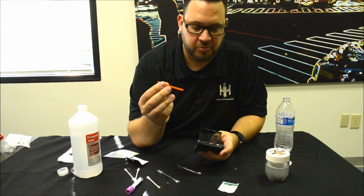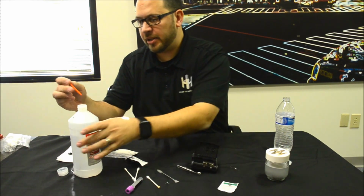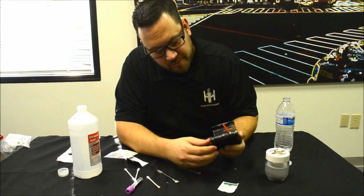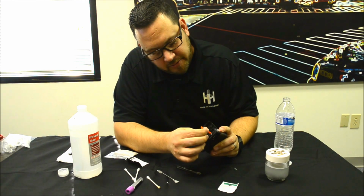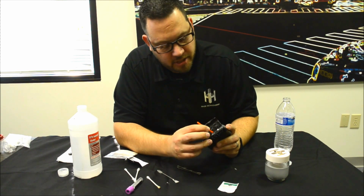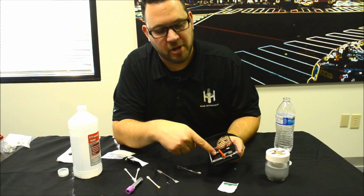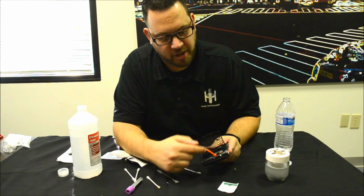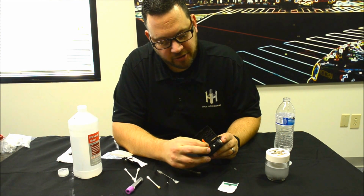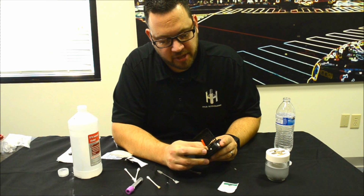Also in the cleaning kit comes some small little pipe cleaners. That is really for these holes here. So again, get a little bit of alcohol on the pipe cleaner and just make sure your switch is open, and you just get in here and you can clean this hole and make sure that there's nothing in there, because this is the path that feeds into the mouthpiece channel. So sometimes particulate will get jammed up in there and it can cause problems with overheating if you don't get it out of there. So make sure you get this in and out of there, and you should be in good shape there.